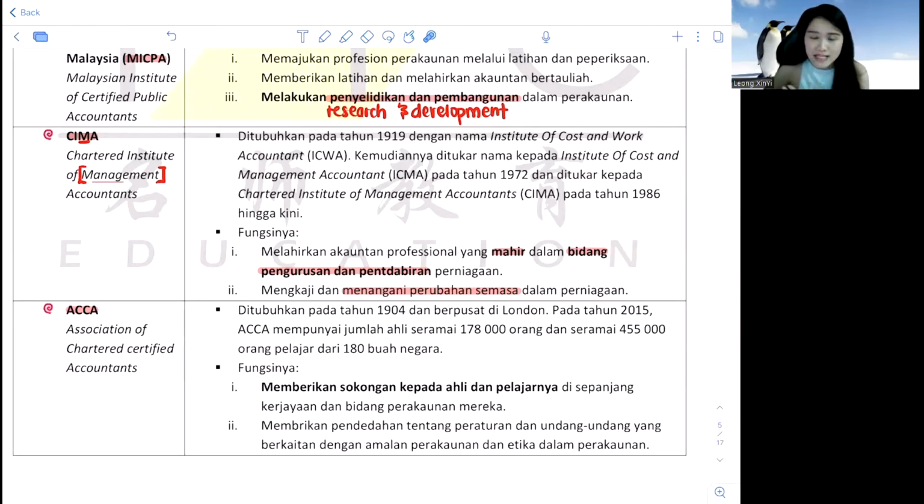Because if you don't take ACCA, you just graduate from degree, your salary would be the same as any other accountant that starts with the basic, which is about 2,000 ringgit like that, or 3,000. That's the maximum. I think if you graduate from degree, right, your salary can be basic by 2,000 to 2,005. But as long as you graduated with ACCA, then you should get your basic pay to be 3,000 or above, can be higher.